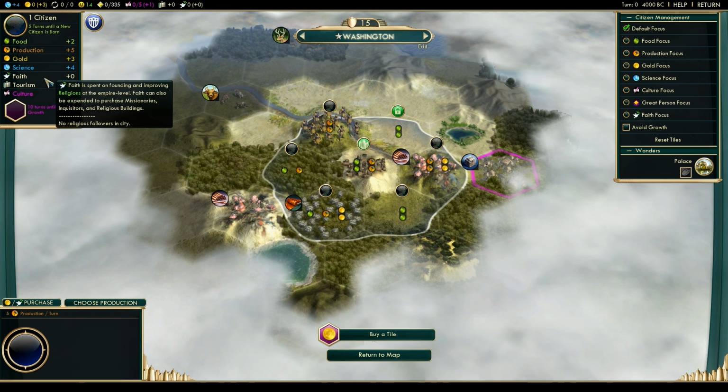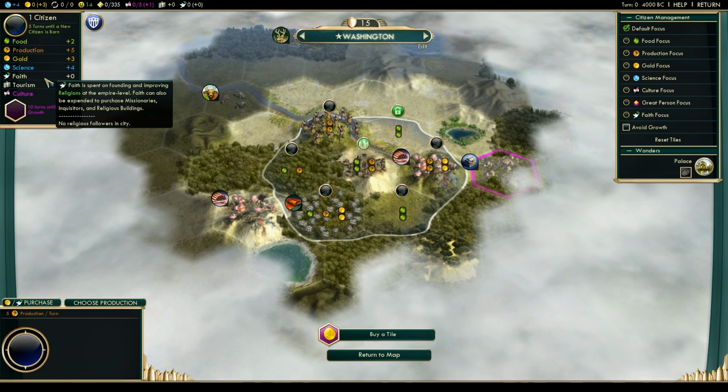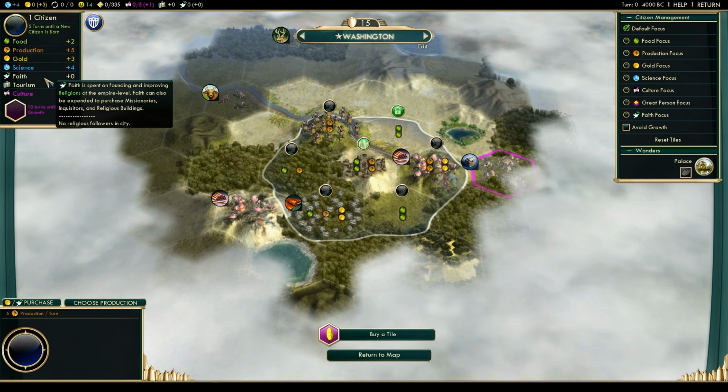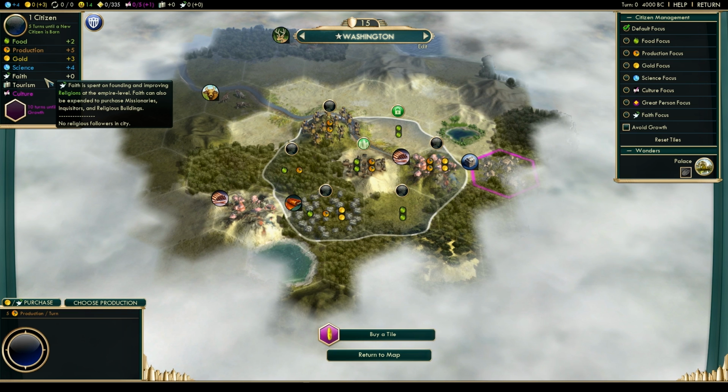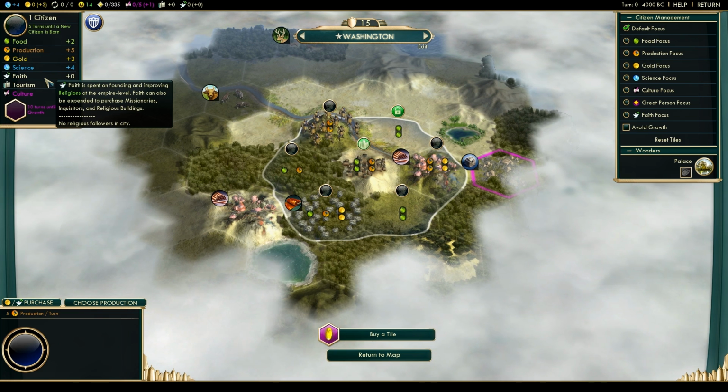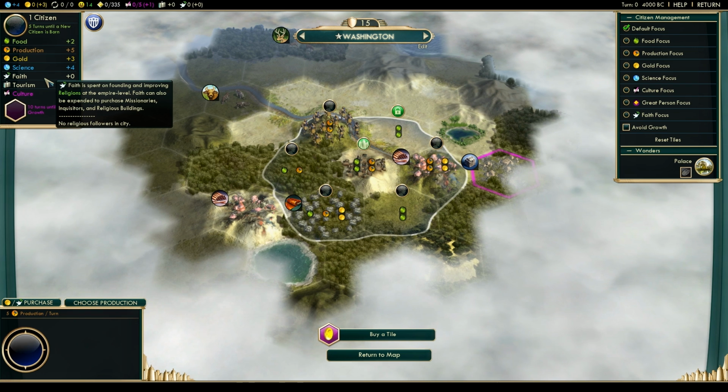Faith is a resource tied to a religion. You don't generate any faith right away, but as soon as you start building faith buildings, such as shrines and temples, you'll accumulate faith, which you'll need to found a religion. If you manage to found a religion of your own, that's a big boost for you, since religions give you big bonuses depending on what you select within the religion.